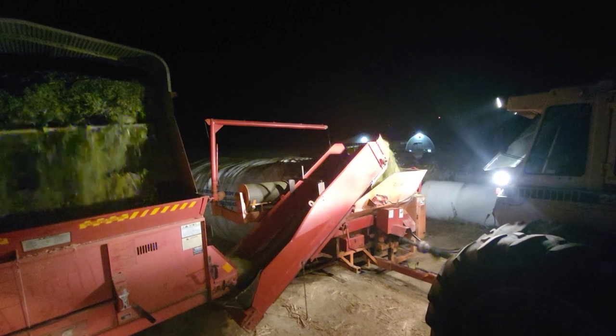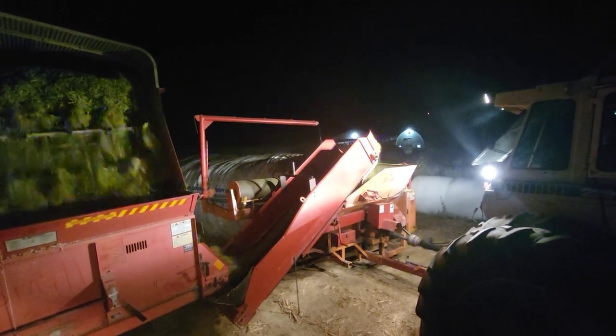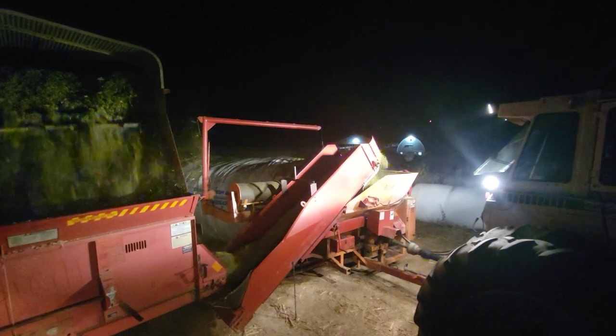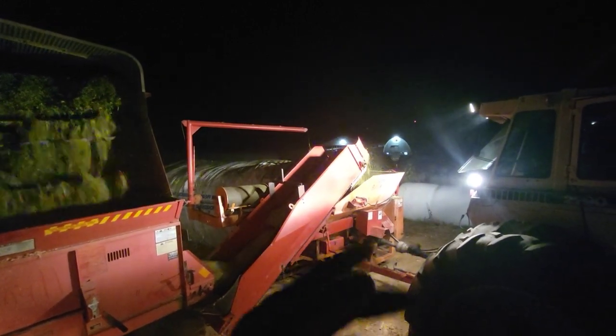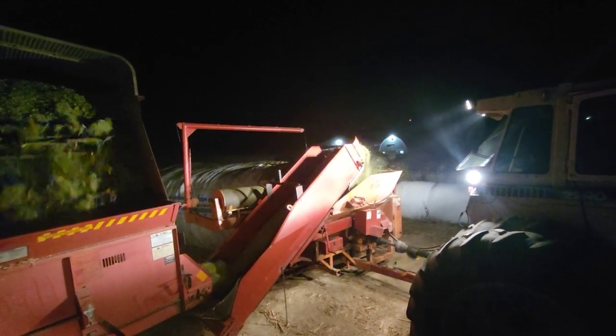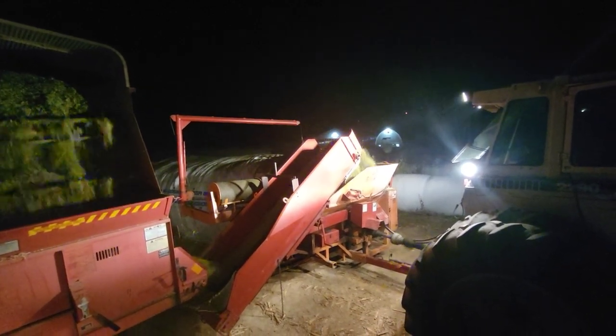After having those new caps on that rotor, you just can't feed that bagger hard enough. It'll just take it. Before, you'd have feed spinning around in that hopper up there, and it'd be throwing feed out. You'd have to slow it way down, but she's hungry now.